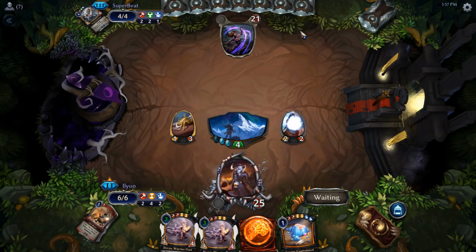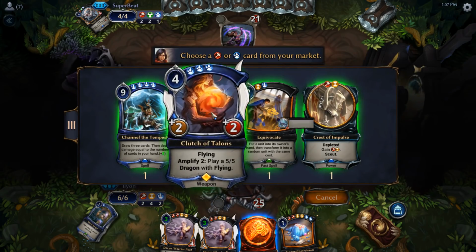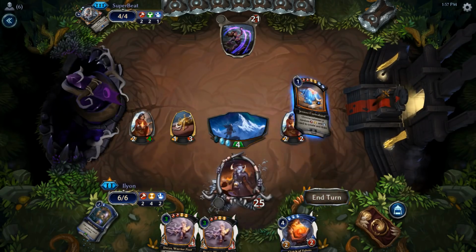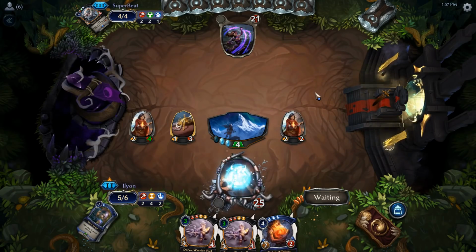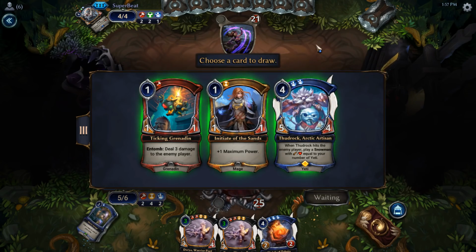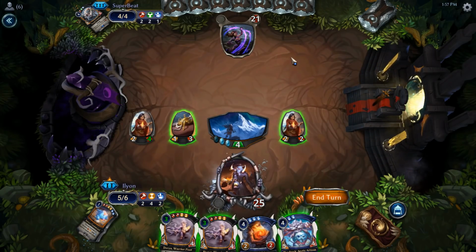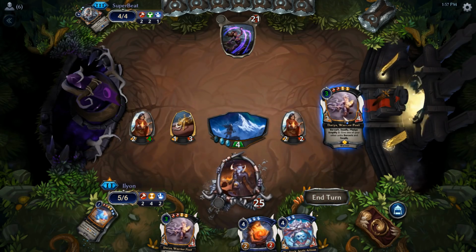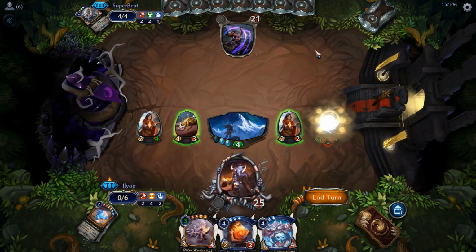They could easily have a torch to stop this. A great find. No. I think I like the clutch. Only costs 6 for it to go off. Let's see what we get out of this. Thudrock, Arctic Artisan. Probably the best card out of this. Big question is, do I put anything else onto the board? I'd say at this point, yes. Ignite your inner fire. Gonna amplify once, and we'll just slam.